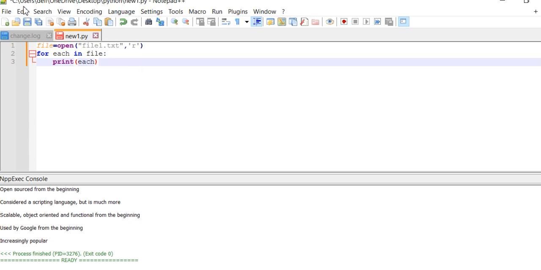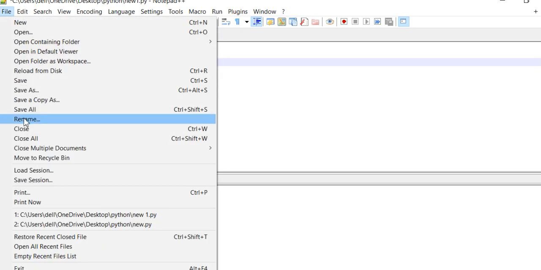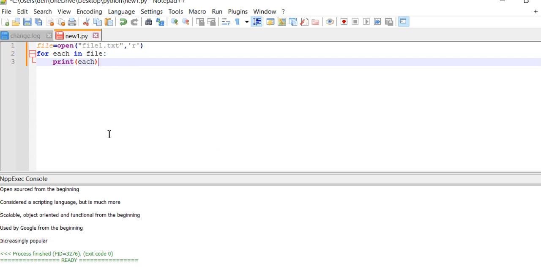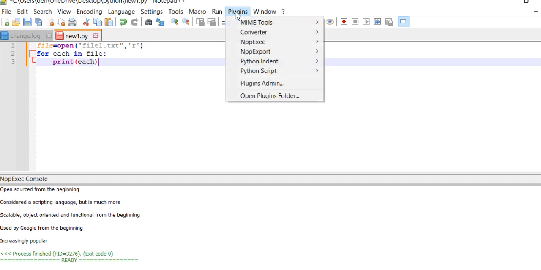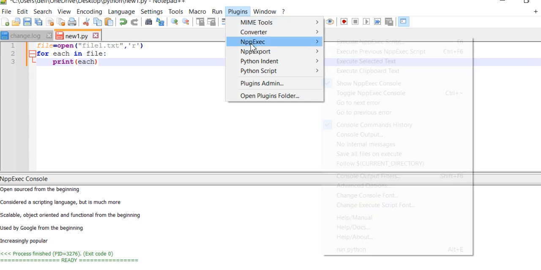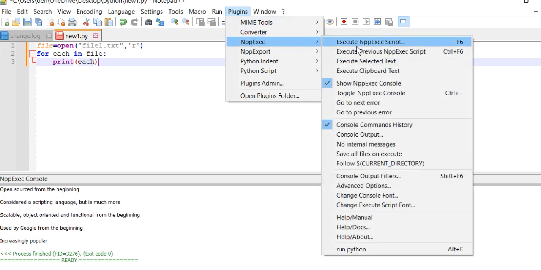Now the next step is I have to save my file. So go to the file menu bar. Under the file menu bar, select the save as option and save your file with the .py extension. I have already saved my file. Now I want to run this code. Then go to the plugins menu. Under the plugins menu, select NppExec. There are a lot of options available. We have to select run Python, and the shortcut key for run Python is Alt+C.